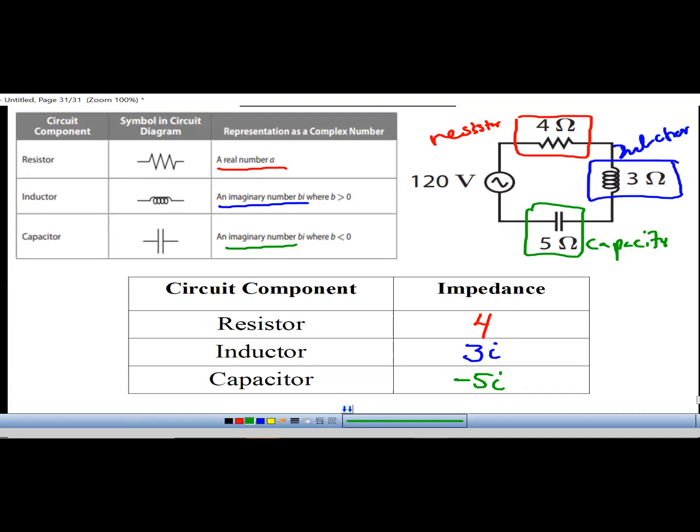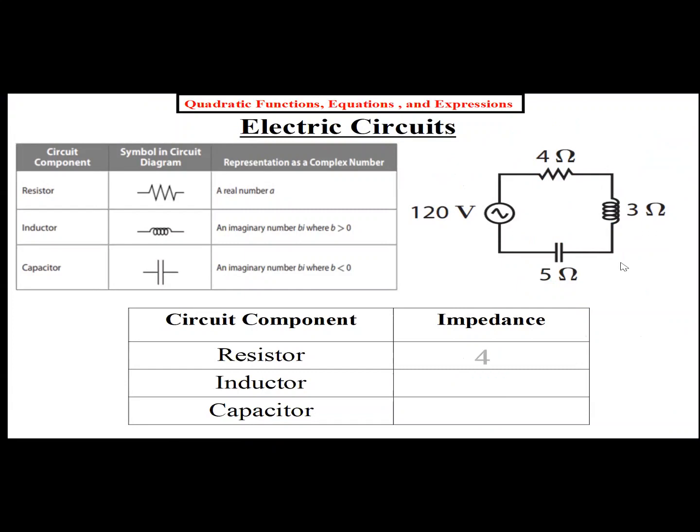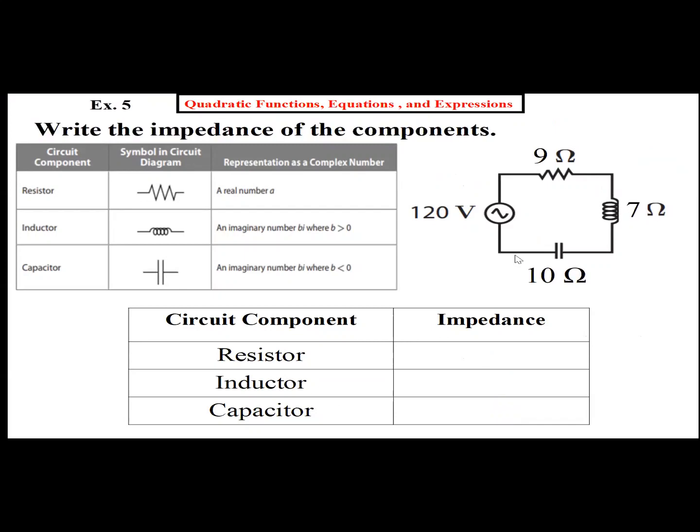And on this next one, if you don't want to redo the table, just add a column right here for this next one that you're going to do. And just write impedance again for this new diagram. So this new diagram, it's on your screen, example 5. Here it is. And if you notice, it has 120 volts. This could be a diagram of a home, a circuit of a home. So label it, and then from there, write me the impedance. Copy and go.